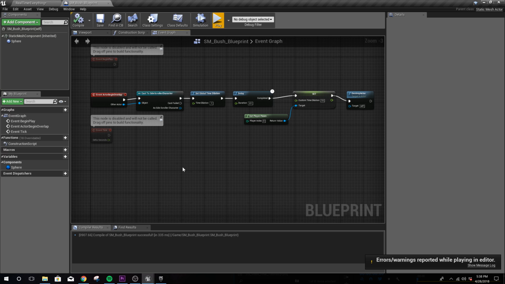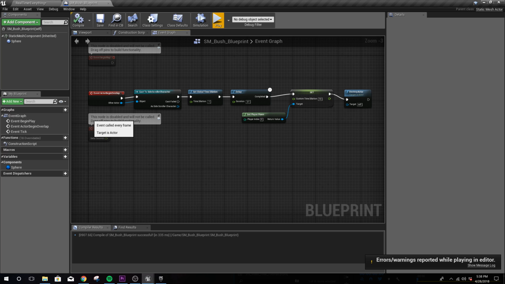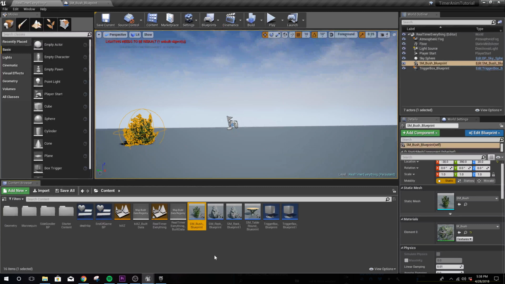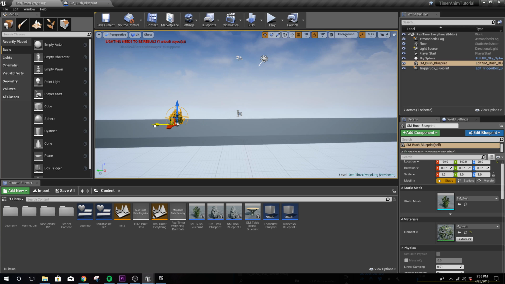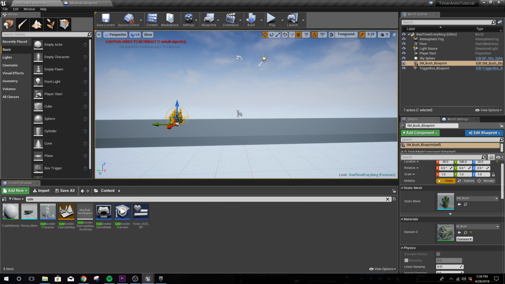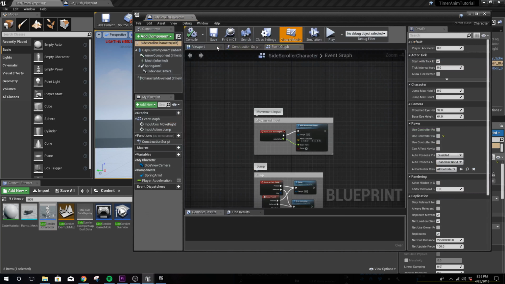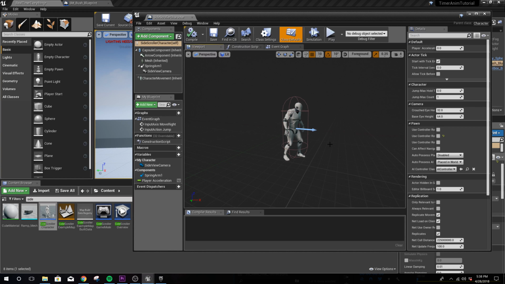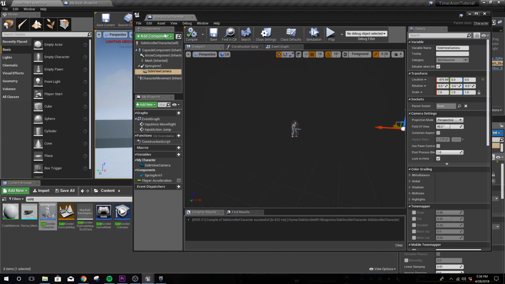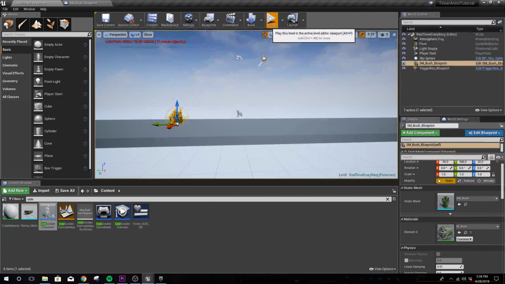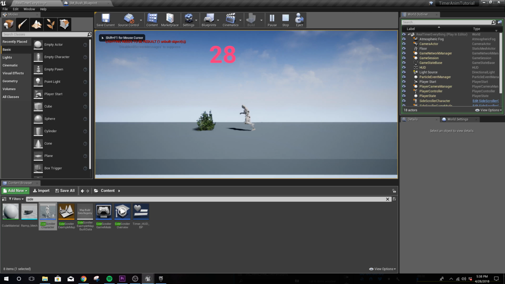So now let's create another object that we can run into that will set the time back to normal. So maybe not a bush. And I'm gonna go into the character and I want to move his camera a little bit farther away so we can see more of this world. So let's see what that looks like here. Yeah, I kind of like that for this tutorial.